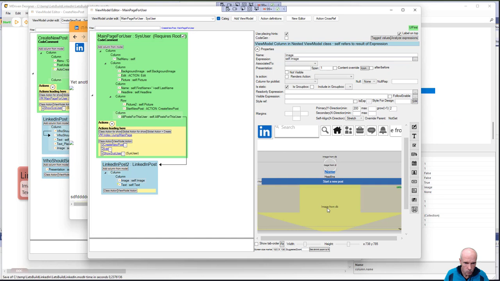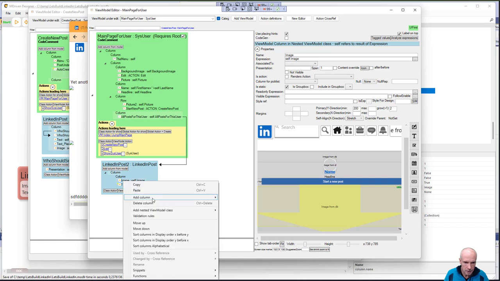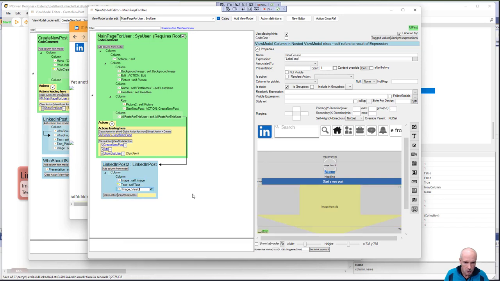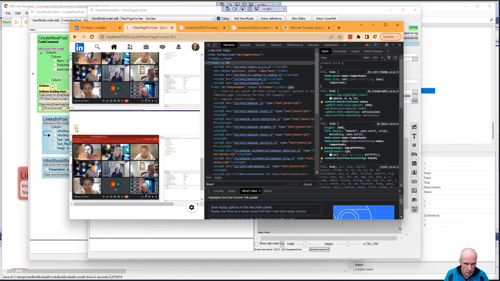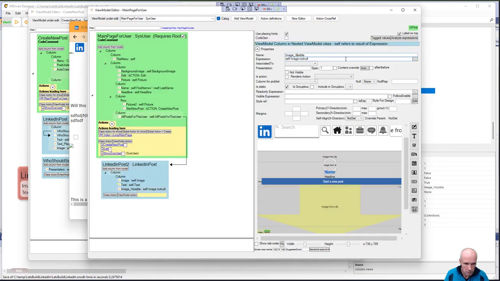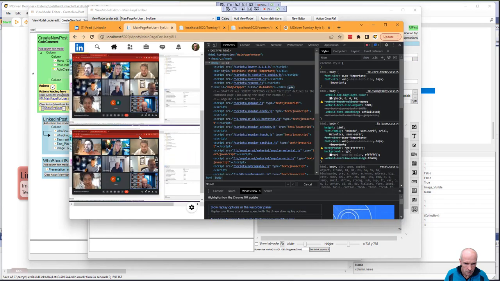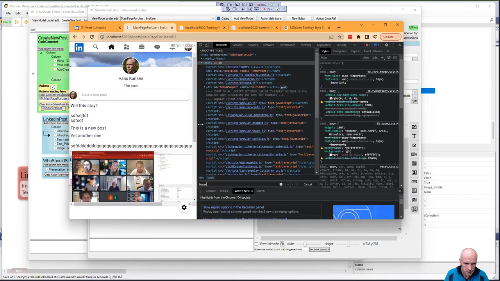There's actually a way of controlling the visibility in lists, and that is you create a new attribute or a view model column called image, or the same name as the view model column you want to hide, underscore visible. So let's see, I spelled it wrong here, so that's why we can't see it. Heading back, spelling that correctly.